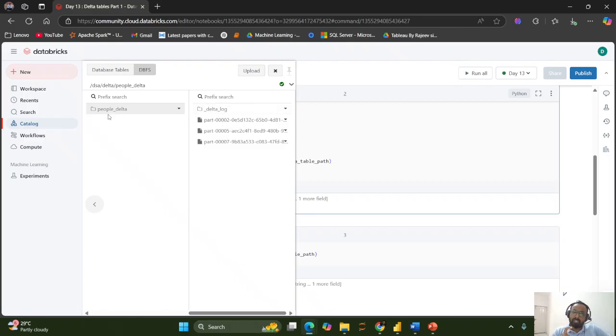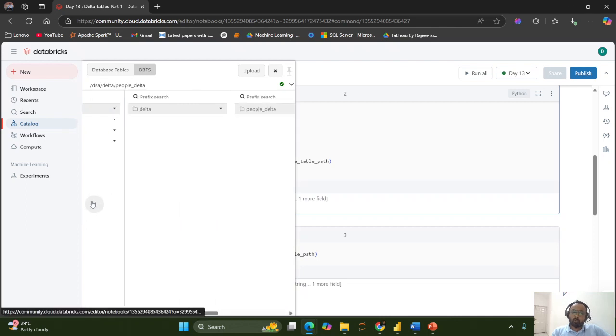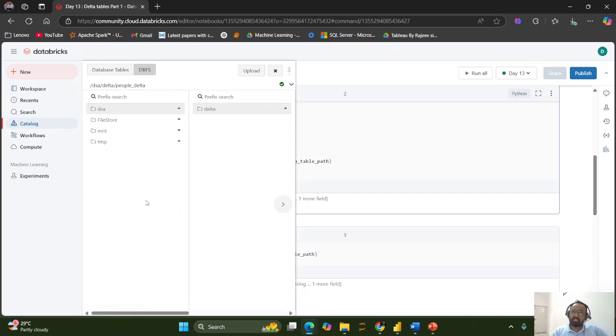When you create a delta table, you will have two types of files. One is your data files and the other is your delta log, right? So these part files are your data files, and you have this log information that helps you track all your information, like if somebody does an insert or update.